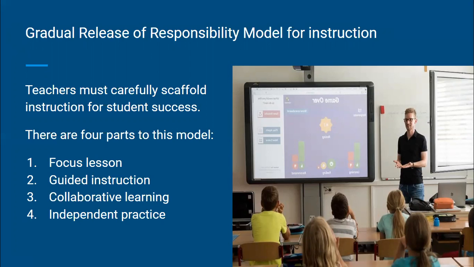You have to break it in parts so students will eventually and gradually take on. Because when we teach and then we stop and then we say, hey, go ahead and now you do it, you're throwing everything at them at once, and it's overwhelming. So there are four parts to this model that we feel are important here. One is focus lesson, guided instruction, collaborative learning, and independent practice.